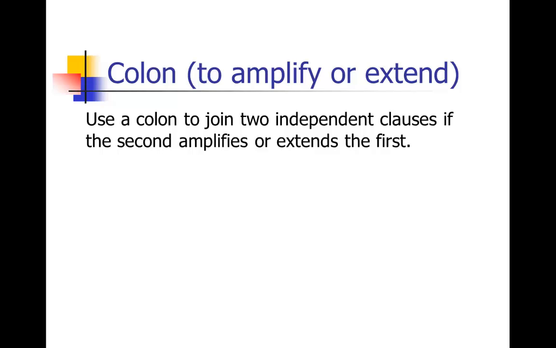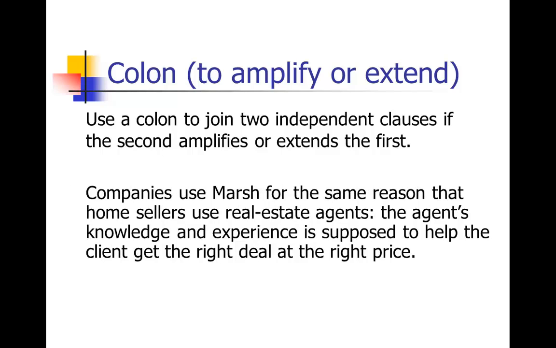And there may be some choice, because remember I told you the semicolon is used to join independent clauses. So there may be some choice between whether to use a semicolon or a colon in that situation. You want to use the colon probably more so than the semicolon if the second clause amplifies or extends the first. So here's an example: Companies use Marsh for the same reason that home sellers use real estate agents: the agent's knowledge and experience is supposed to help the client get the right deal at the right price.